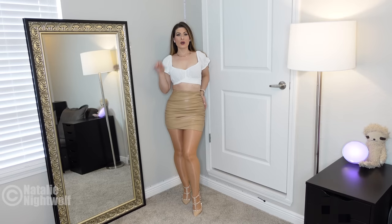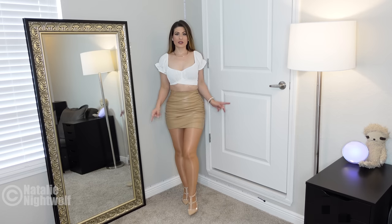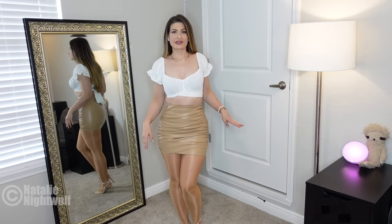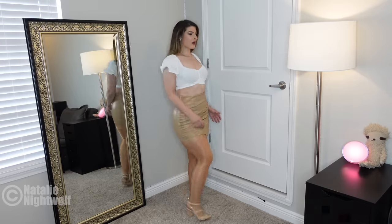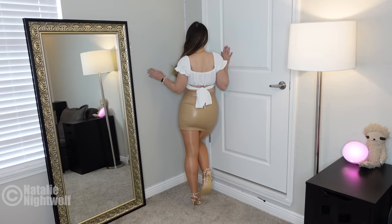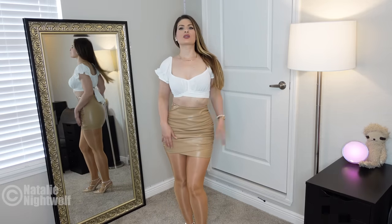This is the fourth skirt — I have one more to show you after this. I like this one too, for the same reason as the all-white: it's just two colors, white and tan. But it's kind of uneven because it's all tan at the bottom. I feel like maybe I need to at least change my shoes or heels. I'm not sure how I would really wear this. But I do like it — it's really form fitted and it's shorter, which I like. I think it's classy.